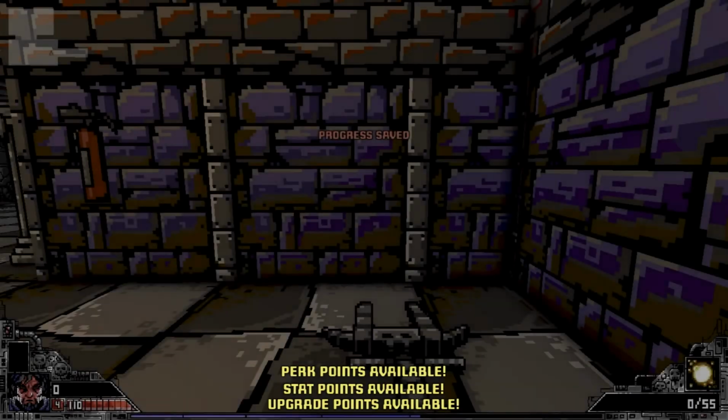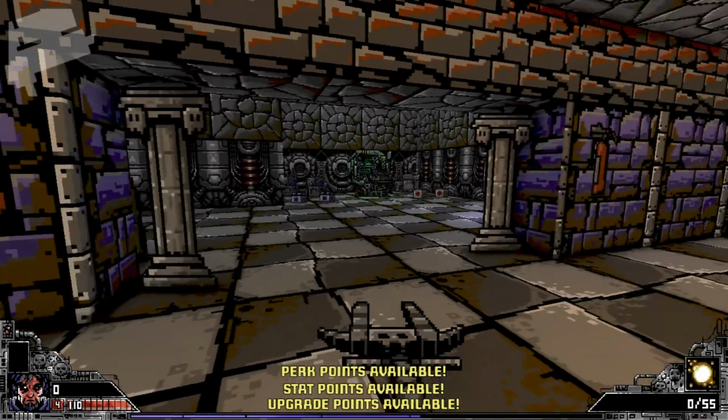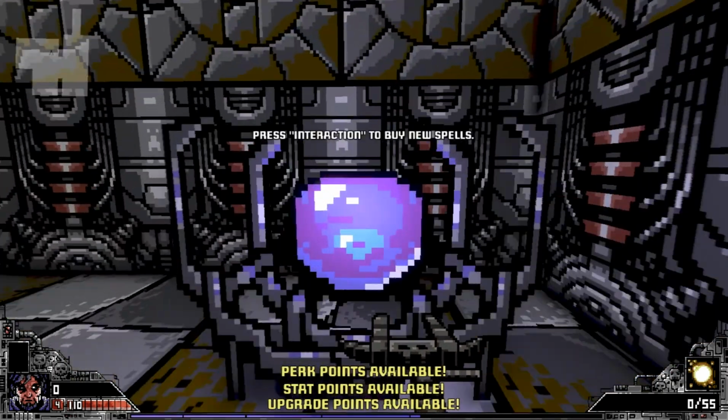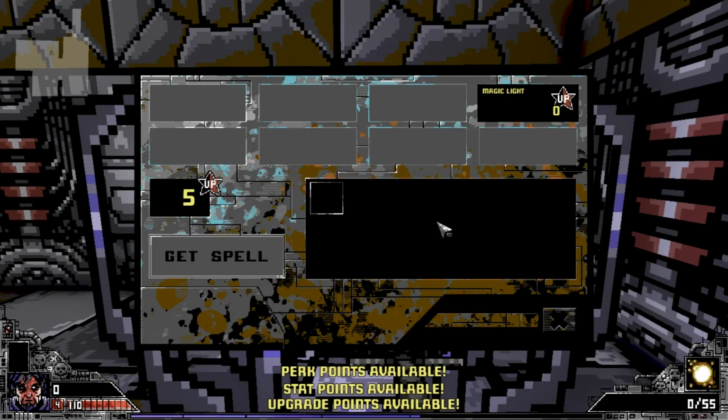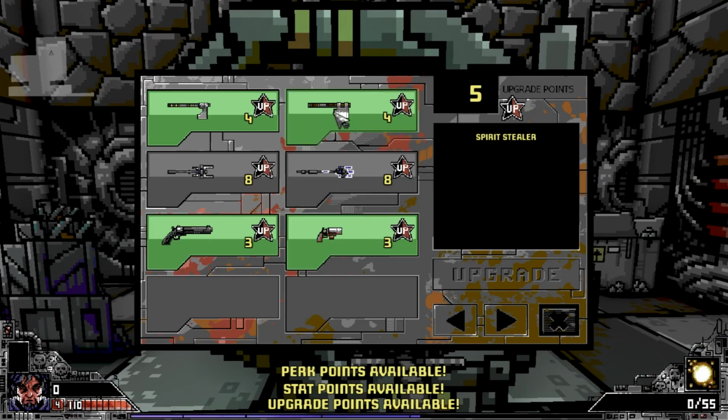So you're back at the workshop. As you can see here, we've got upgrade points, stat points, and perk points available. So here we go. We've got 5 level up points which we can spend. And we have some weapons, so we could upgrade. We can't upgrade our stuff. We could upgrade our axe.